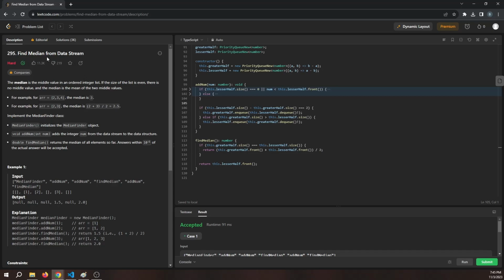So really the purpose of this is to find the median, and for those who are not completely familiar, median is the middle value within a data stream, or within any data, different than the mean value, which would be the sort of more add them all up, divide by the total number of numbers. So that's what we're doing today.